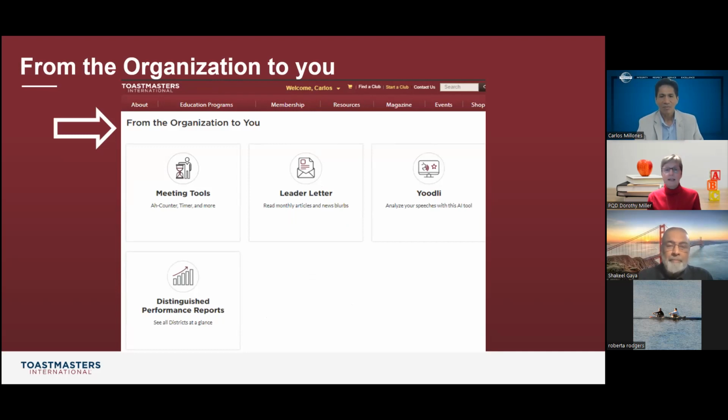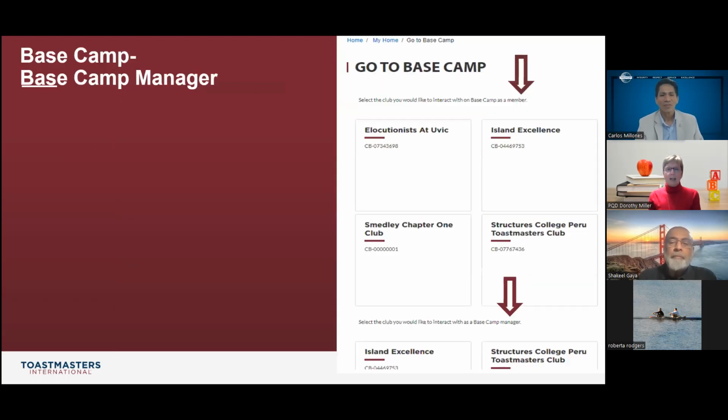This used to look quite different. So a lot of people have been saying, well, where can you find the Distinguished Performance Report? On that home page, scroll down to the very bottom, and here it is. So those are the three sections of that first page. We showed it on 3 screens because if we didn't, it would be very small and it would be hard for you to see. All right, next we have, going back to Basecamp, Basecamp Manager.